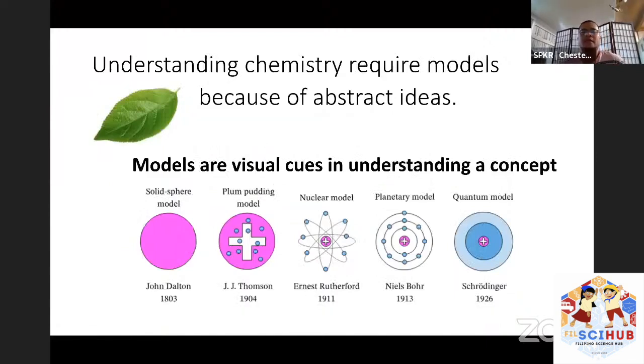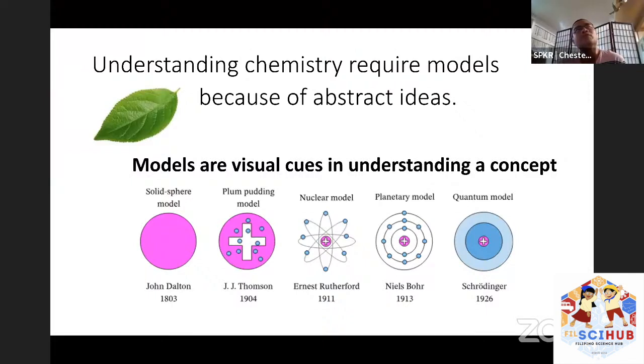Okay. So, again, ang pag-iintindi ng chemistry ay actually nangangailangan ito ng mga models. Parang ramp model ito, pero yung model na ito parang is actually a visual aid. Okay, so we need visual aids in order to understand abstract ideas. Bibigyan ko kayo ng mga models na may encounter nyo sa chemistry.